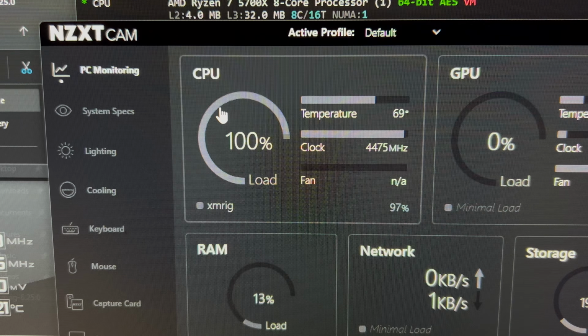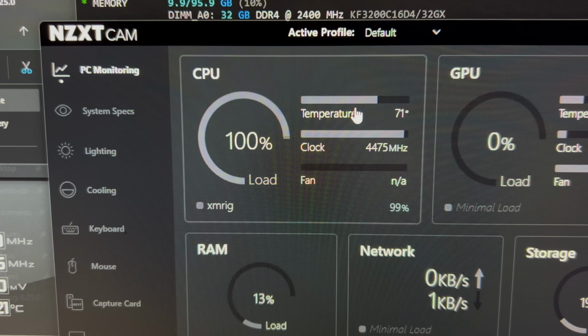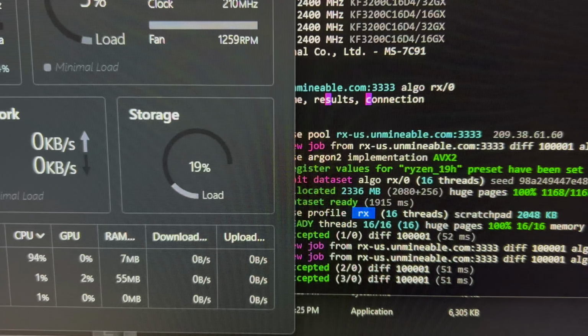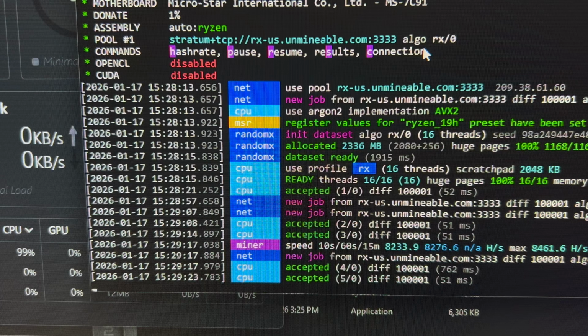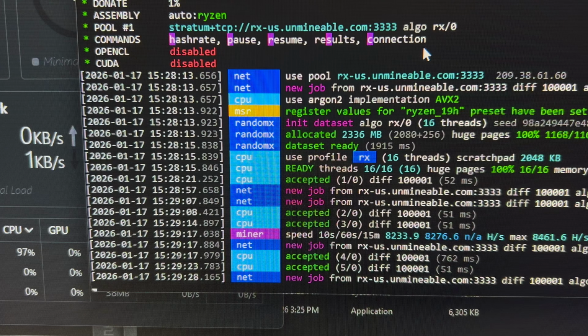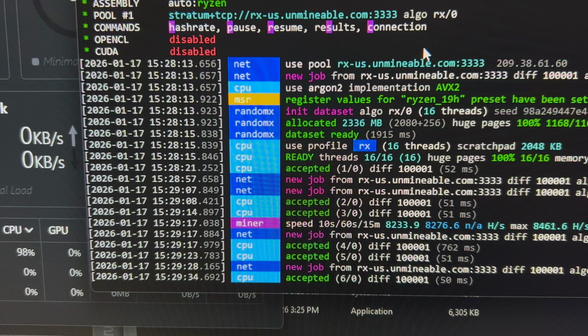If you're using like NZXT Cam or anything else like that, you're going to see your CPU load go way up. You know, you're going to be at 100%. I would recommend monitoring your temperature on your CPU. I have not seen my CPU go above 75 degrees while I'm running this, but obviously don't let it get too hot. You know, we don't want to be frying anything. Now your CPU should have some like auto turn off and thermal throttling and all this other stuff. But if you don't, I would just spend a little while watching this and checking your temperature.